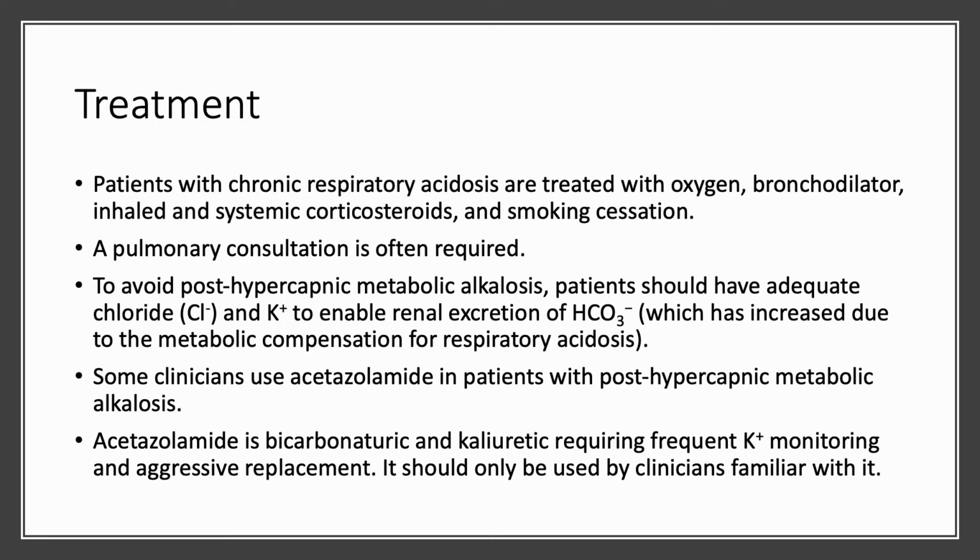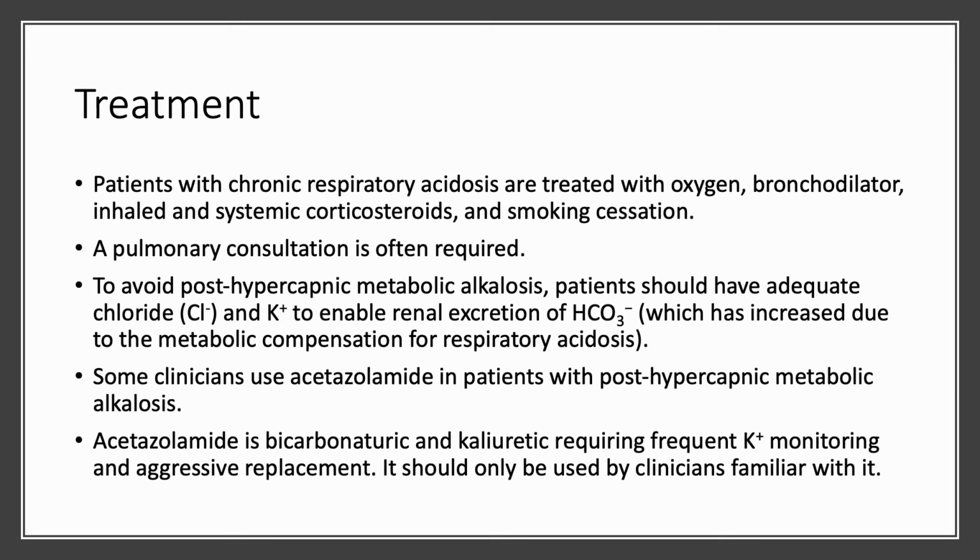Now, many patients will actually require a pulmonary consultation. We have to avoid post-hypercapnic metabolic alkalosis. In this situation, you've corrected the respiratory acidosis, but the kidneys have compensated for the acidosis by what? By retaining bicarbonate, and now the acidosis is corrected and you are left with the retained bicarbonate to cause metabolic alkalosis. Now, one way to avoid that is to make sure that the patient has adequate chloride and adequate potassium.